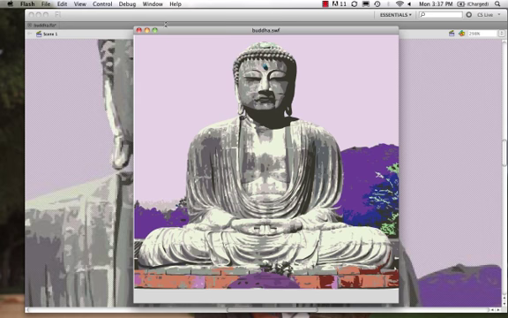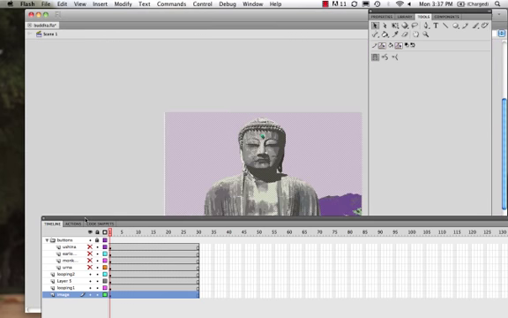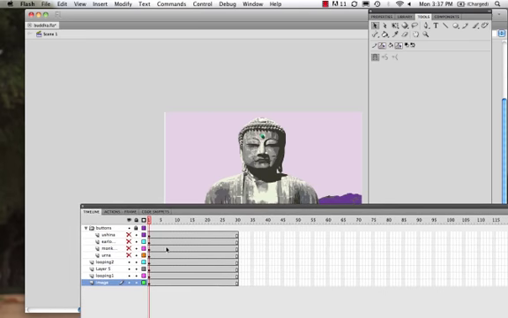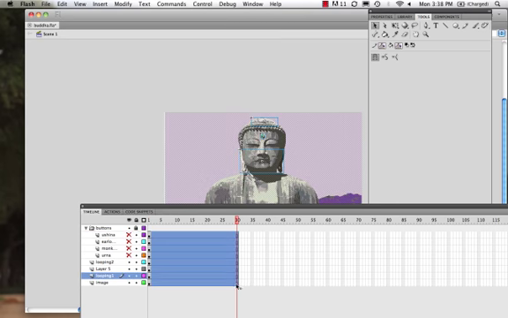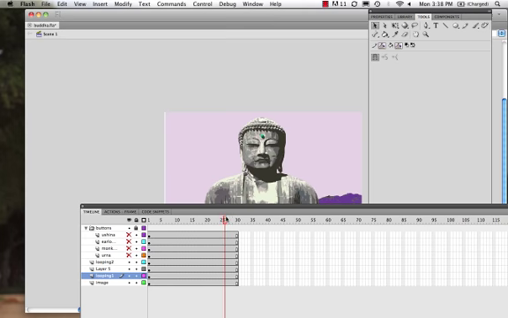Okay, so the next part I want to do, well, first of all, how do we go about doing that? Well, let's take a look at my timeline here. What you're going to find in order to do this, you're actually adding looping animation to a movie clip. So although I have all these frames in here, I could get rid of all of these frames and it wouldn't matter. Trust me on that, I could get rid of all those frames and this would all still work.